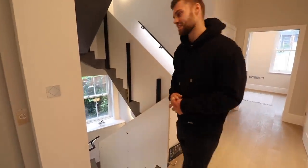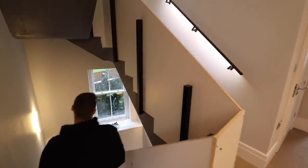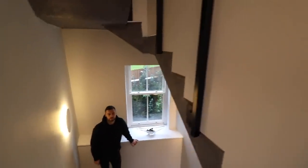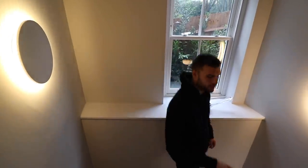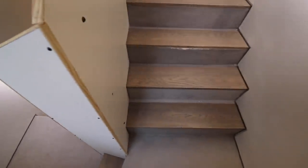Let's go downstairs. Do you want to take the lift or the stairs? Let's take the stairs. The stairs haven't actually been finished yet — these are going to be left for the buyer's choice of what they want to do. What would you choose? Would you have glass or any other type of product? Let us know. On the stairs there's a concrete and wood finish.